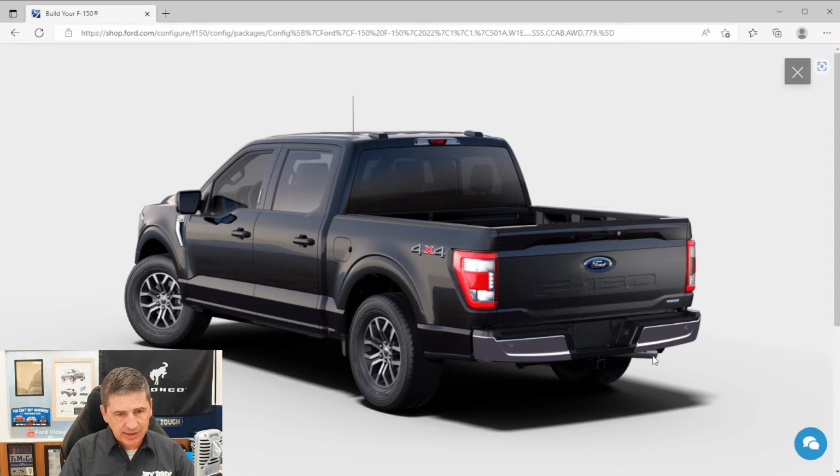In the back, I can kind of see it there. It is a single tip exhaust that's chrome, so it has a chrome tip back there. And then Jack talked about power tailgate release. So you have power release, press the button twice, it's going to power it down. Power tailgate lock as well when you lock the vehicle up. Tailgate hitch assist, so when you're pulling it up, it kind of assists, so it's not so heavy, so you can shut that. And then you will also have your LED tailgate light I mentioned earlier.